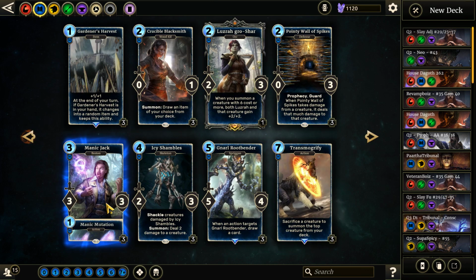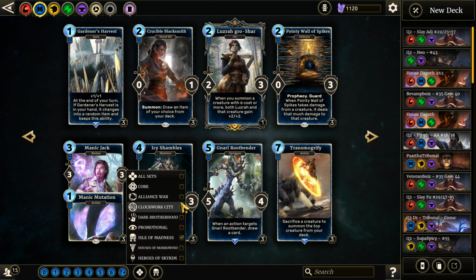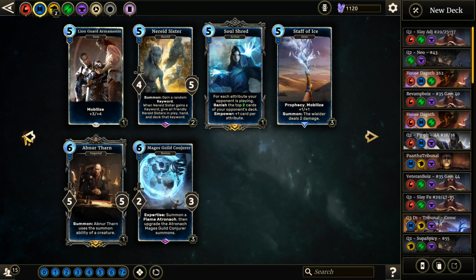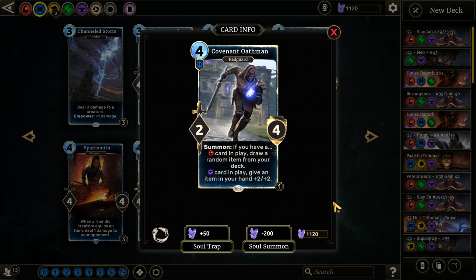It was actually that very combo that convinced me to fine-tune and practice my Covenant deck, because I realized that that's insane. +6/+6, that means, okay, you played Covenant Oathman. Let's say you trigger him on curve, turn 4. Turn 5, you can put +6/+6 on this guy, for example, and he's an 8/10. He's an 8/10 on turn 5, hitting them for 2 Magicka. How do you deal with an 8/10? There are a lot of decks that cannot deal with an 8/10.